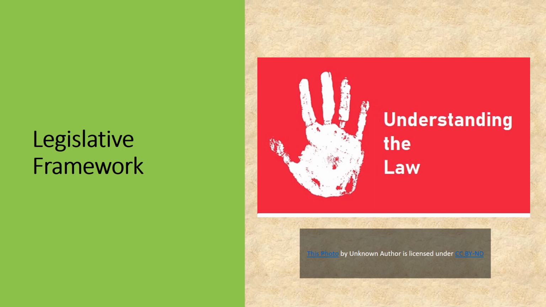Legislative framework, understanding the law. The right to fair labor practices is enshrined in Section 23 of the Constitution. Section 23(1) provides as follows: everyone has the right to fair labor practices. The Labor Relations Act 66 of 1995, as amended, was promulgated pursuant to Section 23 of the Constitution to provide detail to Section 23.